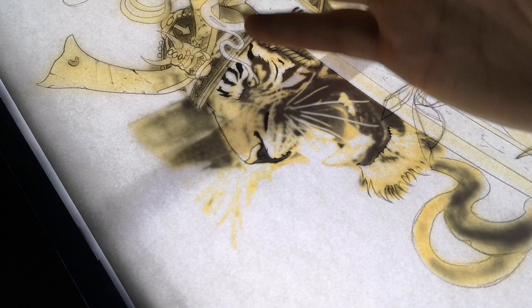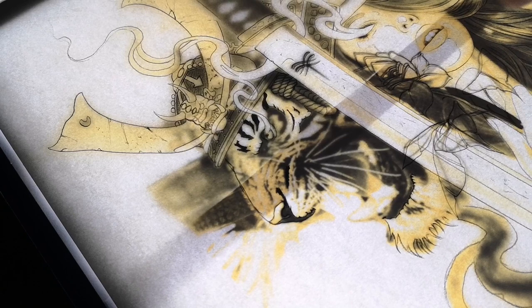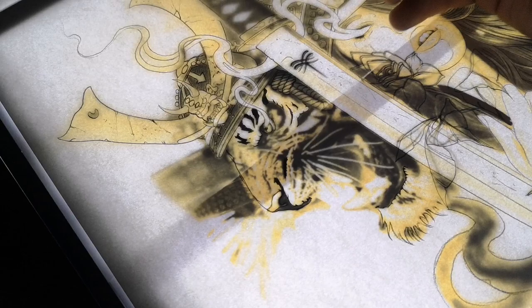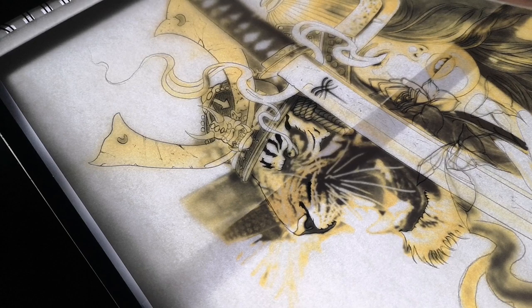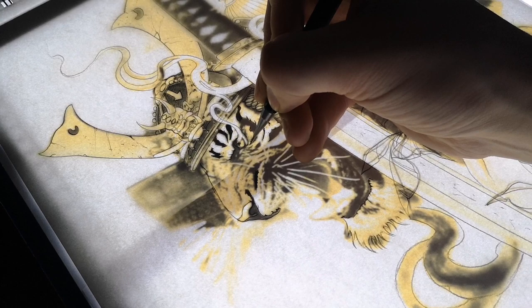Same, I designed different leaves there and played around a little bit here. I just made it as I wanted, more and more as you go, because you have more ideas coming in, new features, you know what I mean? Every fifth minute you look at this image like it's a fresh image, and you're like, oh, what if, oh, what if. I just do it, but with a light pencil, so you can delete easily. If you go bold in and you're like, oh, I shouldn't have done that, then it will be a problem for you. But like I said, just literally copy whatever you see, and do clean. Always remember that word, clean.